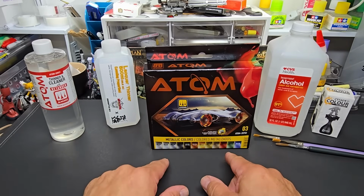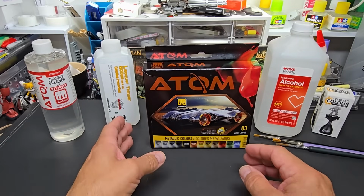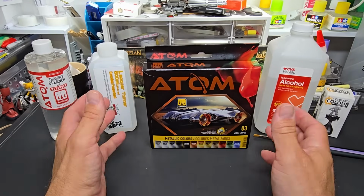But if these are cheaper, I mean, these are just over $3 a bottle. So it's a lot less than some other paints. So if you can get them and you get a color you like and you already have the thinner, there you go. You can go ahead and try it. Now, I don't know if it works. We're going to try it.